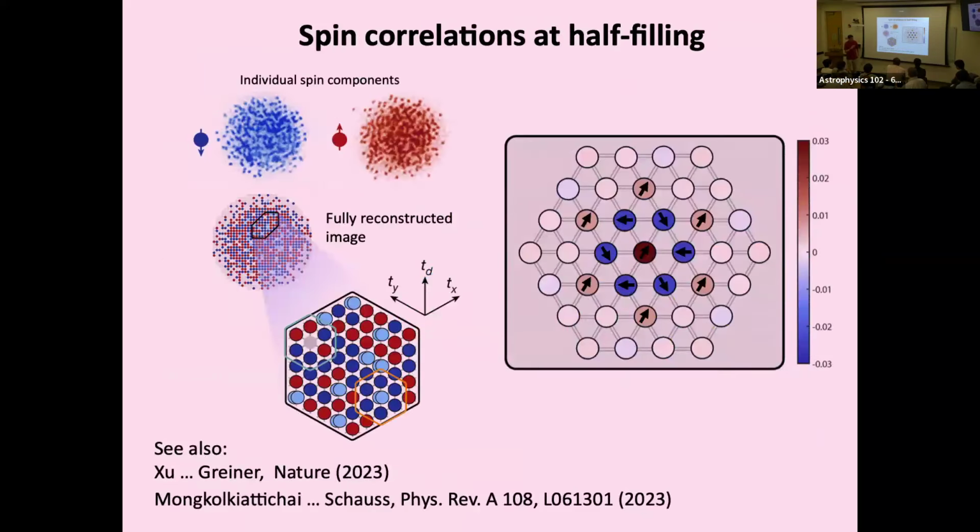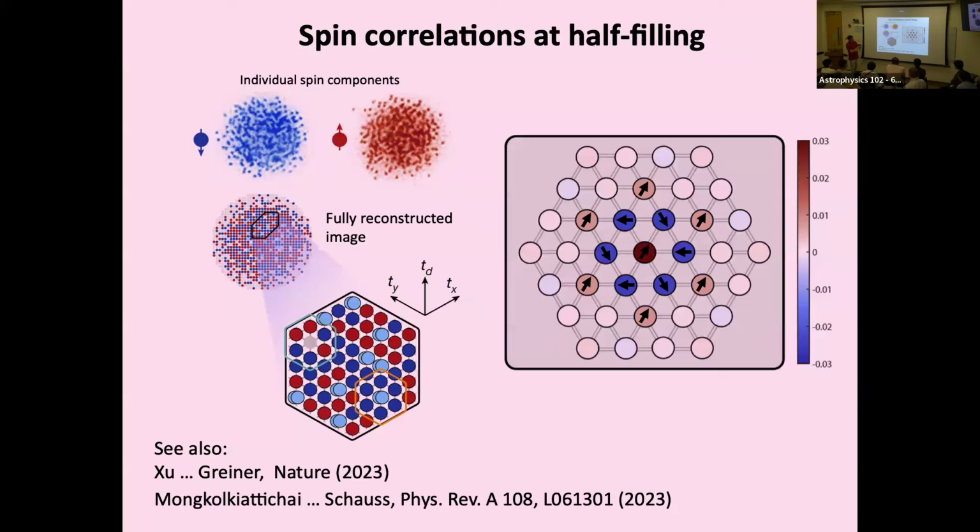So that realization spurred a few groups around the world to start considering triangular lattices, building microscopes that are able to access these triangular lattices. And there was work in the workshop, I think from Professor Okahura's group, that was reviewed yesterday for bosons. Here are a couple of groups, including mine, which are working on fermions in the triangular lattice. And so I'm going to show you first some results at half filling.